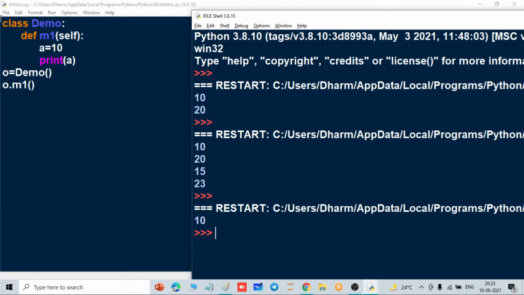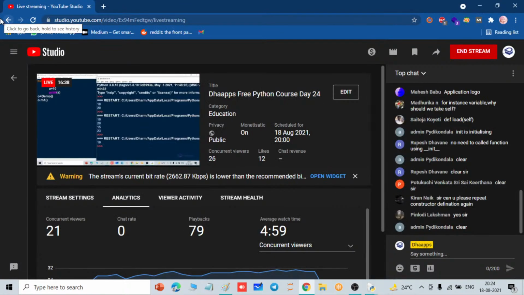Clear everyone? Are you all on the track, guys? Different types of variables. Is it clear everyone? Simple.